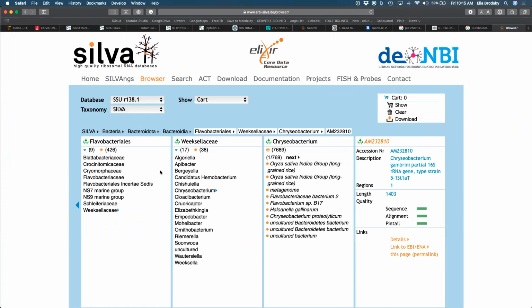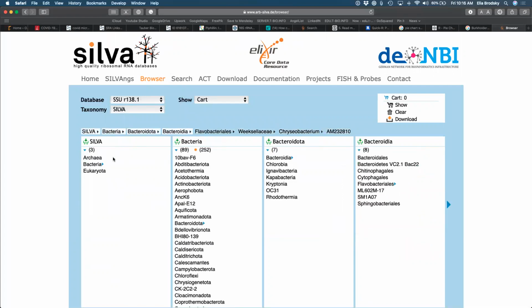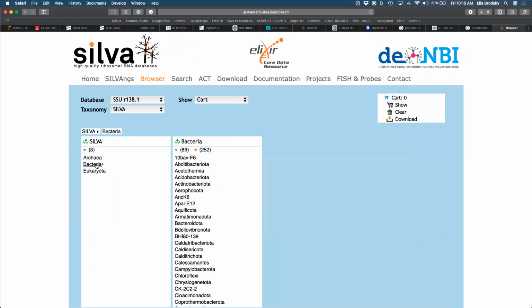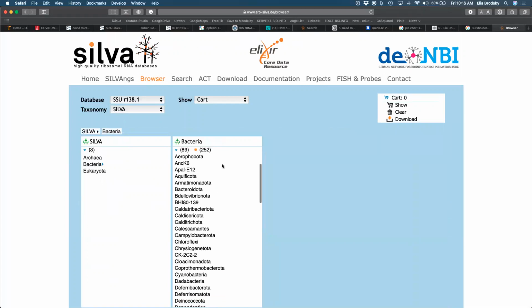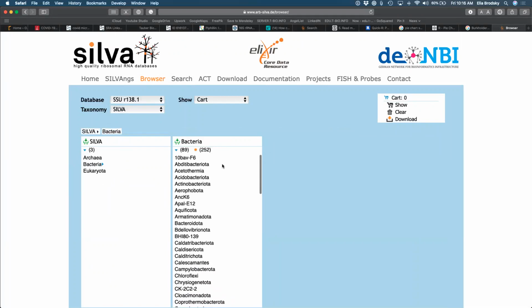Okay, so if you're here, you can see the different levels of taxonomy. For example, in Silva, bacteria is the kingdom, right? So if you go to bacteria, now you have different levels of taxonomy, okay?